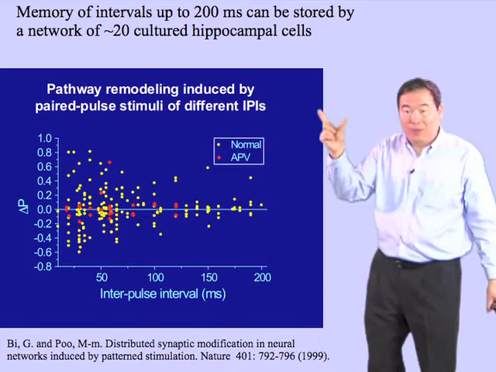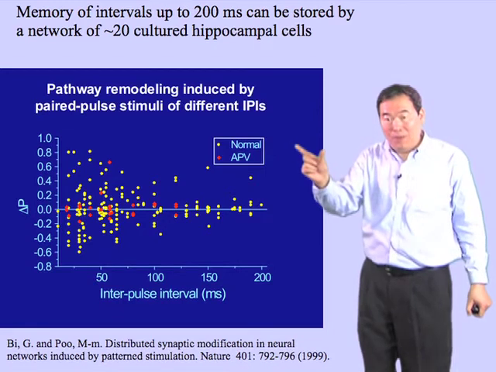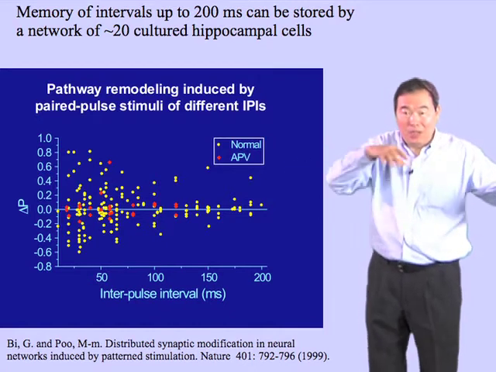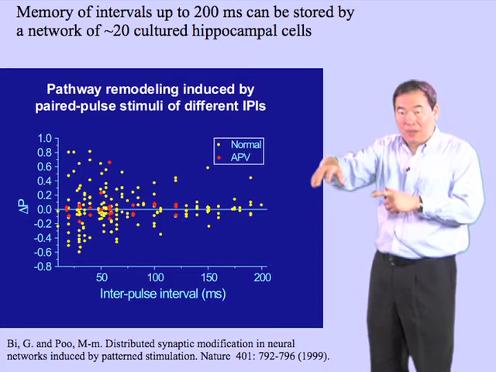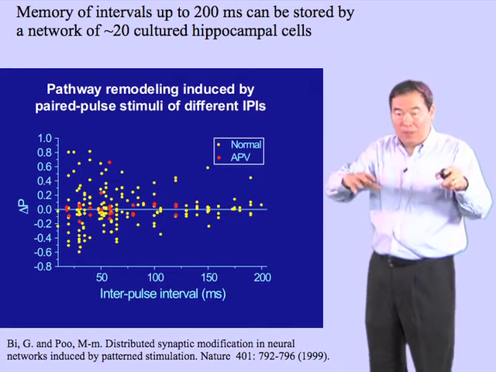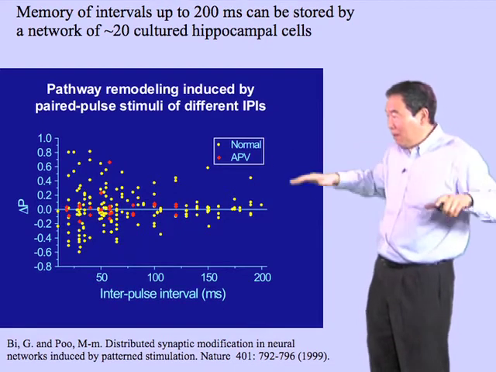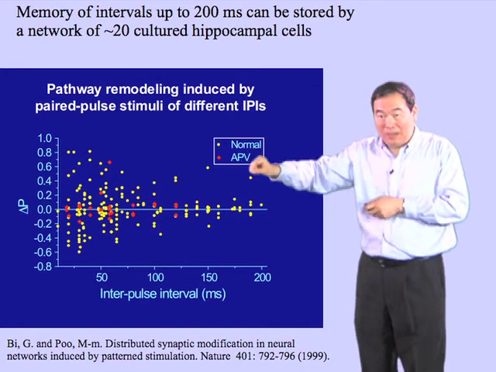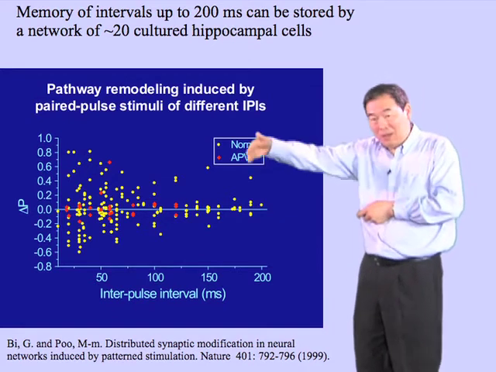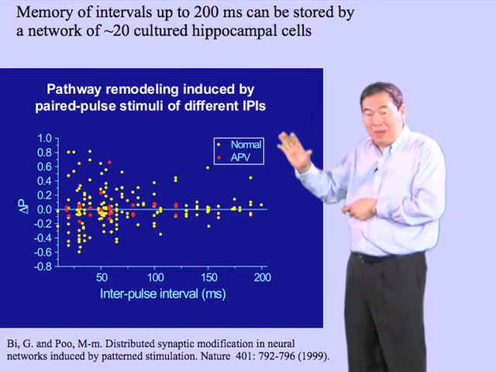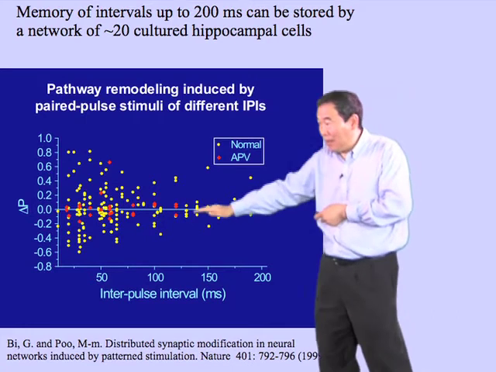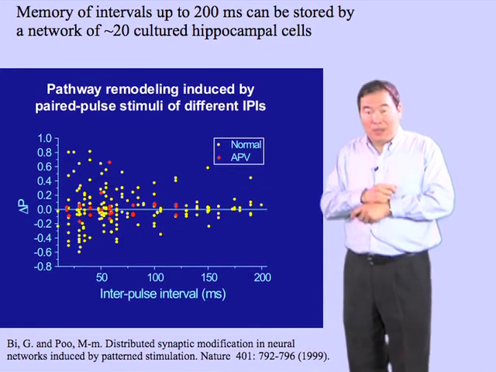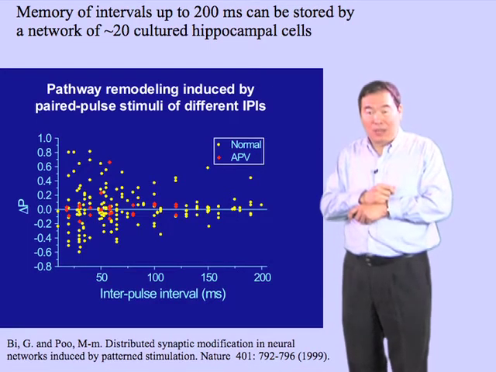In other words, if you have repetitive intervals of 200 milliseconds, that information can be stored in this randomly connected network, which consists of about 20 hippocampal neurons. By changing the synaptic strength among this group of cells, some potentiation, some depression, stored in different places, you get a distributed memory storage within the network. Now this is LTP and LTD, and we show, by recording directly, that there is a long-term change in plasticity, a change in the synaptic strength. In fact, they're also APV dependent, NMDA receptor dependent. If you block the NMDA receptor, the red dot here, the probability of changing is greatly reduced. So this is an example that the circuit can memorize information up to 200 milliseconds.